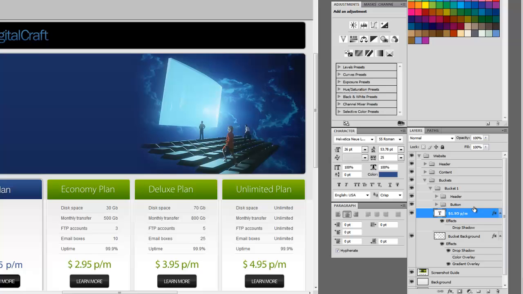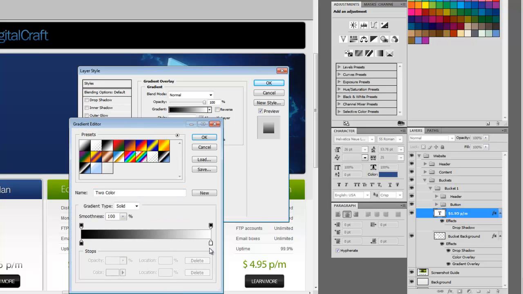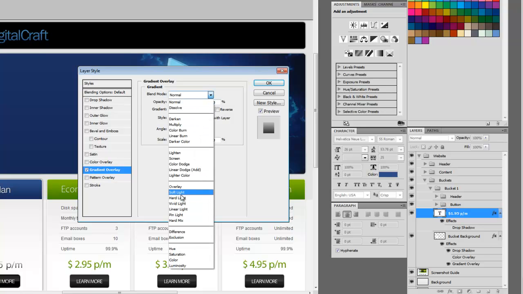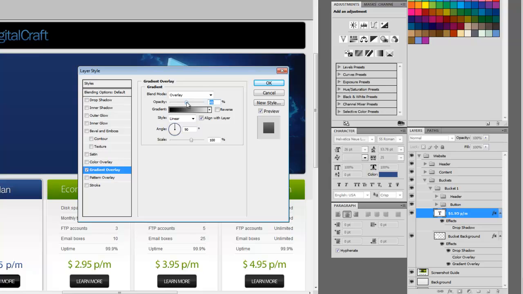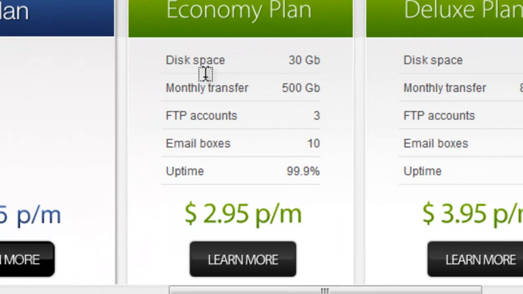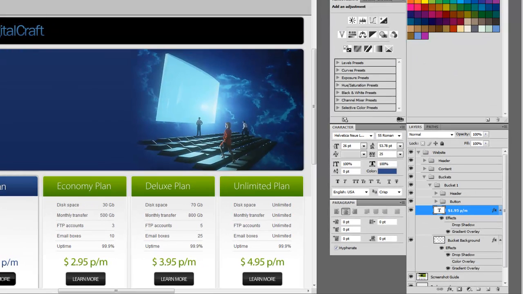Almost looks like they've got a gradient overlay on there though, so let's go ahead and add that. We'll do it pretty similar to what we did here at the top in the site header. Like I said, when we get into some of these topics I've already discussed, so we can not turn this into a 3 week long tutorial, I'm just gonna kind of do them. I'll tell you what I'm gonna do and then just do it. We'll do overlay. There, that's a little better. Say okay. Now, the one thing we aren't going to do is worry about this here. This could be done with just text and CSS. So this will be blank.